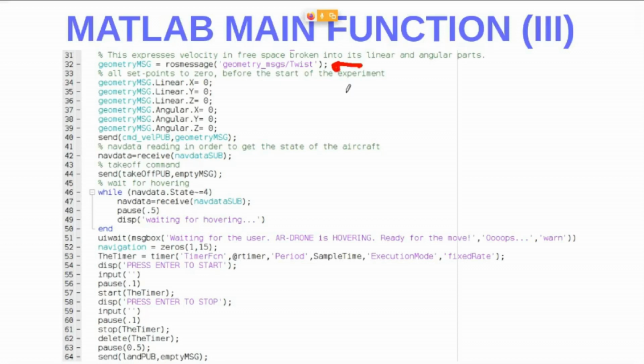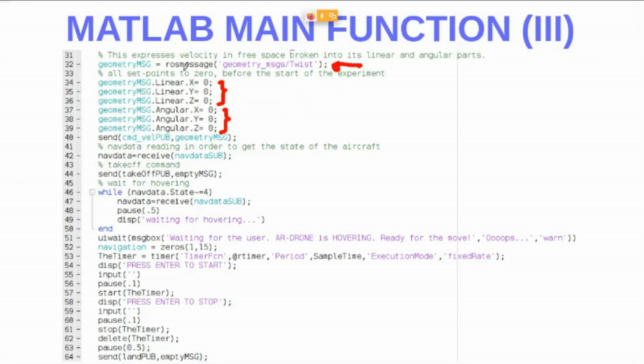It's only for explaining what the file is doing, because it's not so immediate. First of all, this message tells the drone that the velocities I will send to it will be given in three parts for the linear and three parts for the angular.